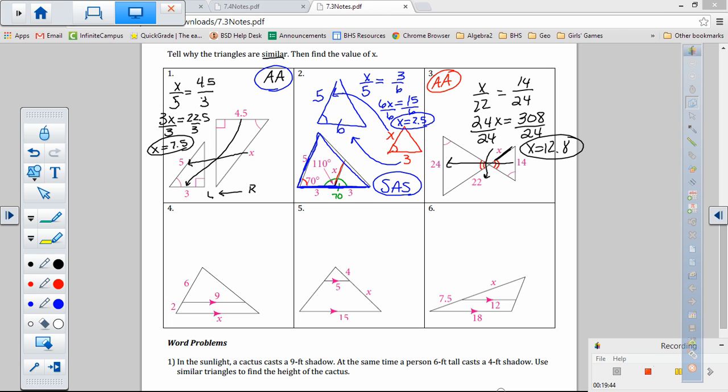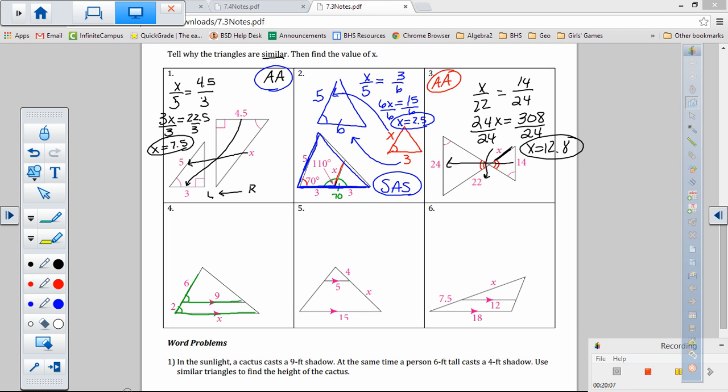Okay. This particular triangle is, again, an overlap, right? So we have two parallel lines cut by a transversal. So if we think about that, we have two parallel lines, and they're being cut by a transversal. So that means these two angles are what we call corresponding. They have to be the same.